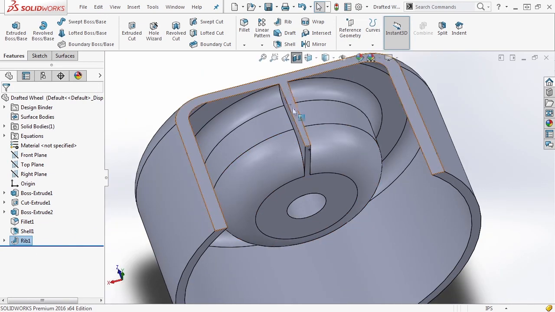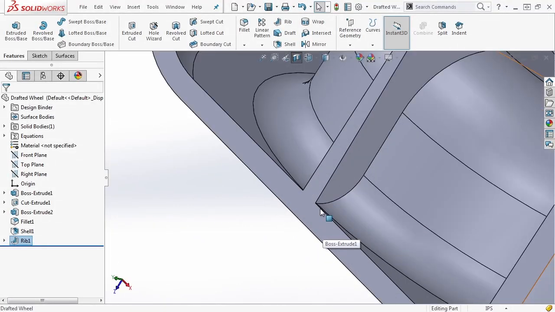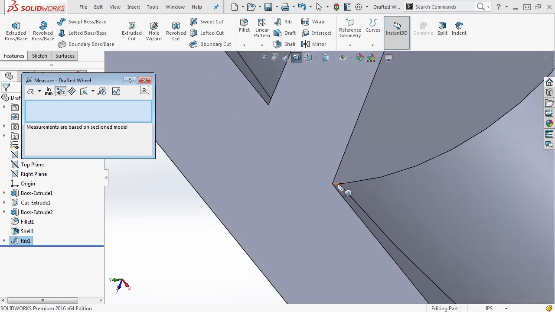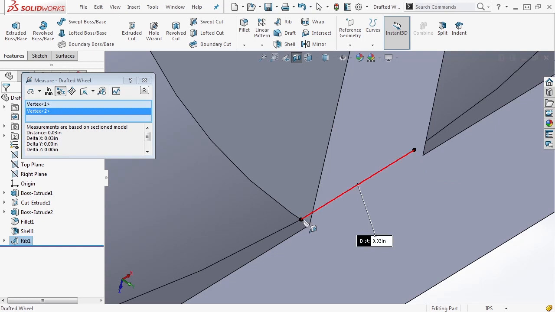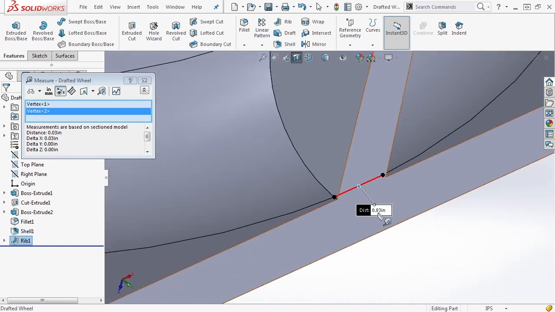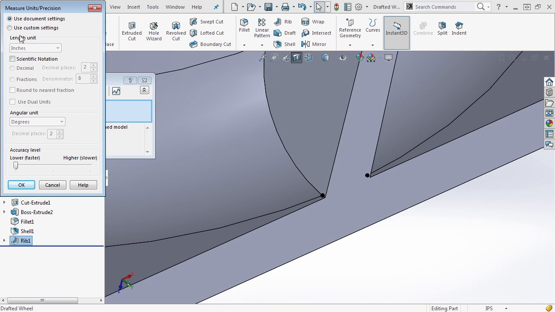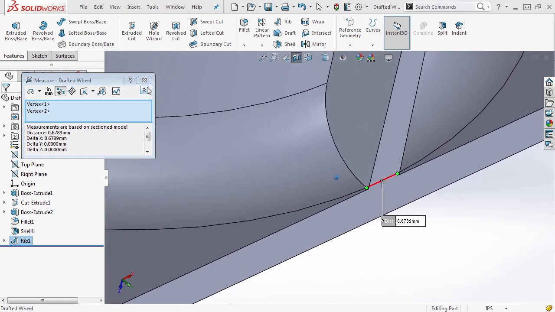So when it gets all the way down to the base, it's not necessarily going to be too large, but we should still measure this. So I'm going to use my measure tool. Now I want to measure from one side, go all the way to the other, and see what our wall thickness is. Now you can see here it says it's 0.03. Now if we want to change, in this case, our custom units and change the number of decimal places, we can see that it's actually going to be a little bit different.